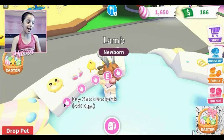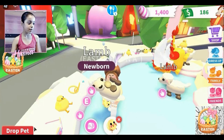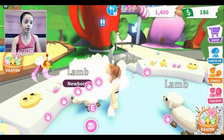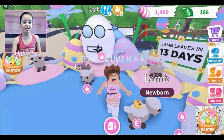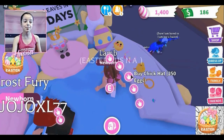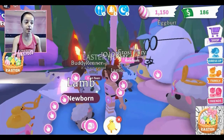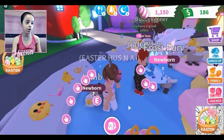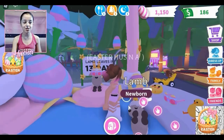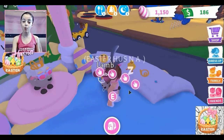I'm going to buy the chick backpack — it's so cute! Yes please, I got it! Let me put it on my lamb. That's how it looks — so cute! It looks better at night. I feel like there's a bird on my lamb. When my lamb goes to school pet training, I'll buy the chick hat too — yes please! Oh my, my lamb is falling asleep — this is so cute. The chick hat has a chicken on my lamb!